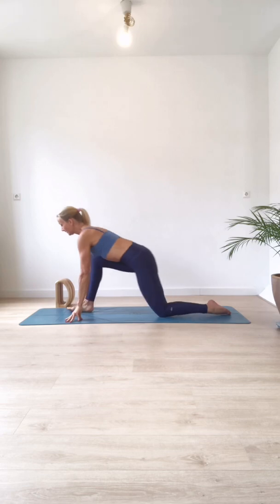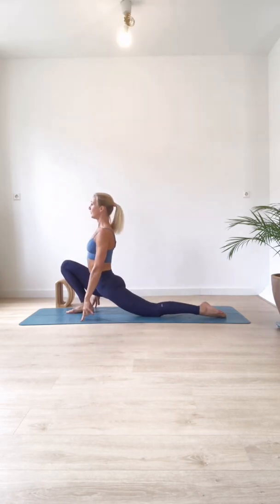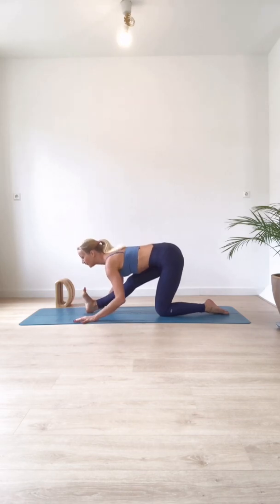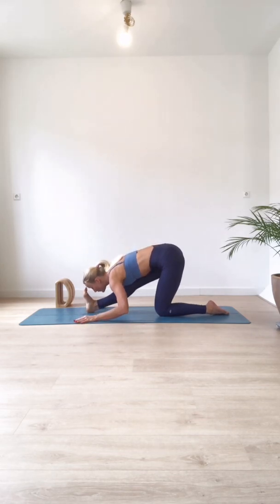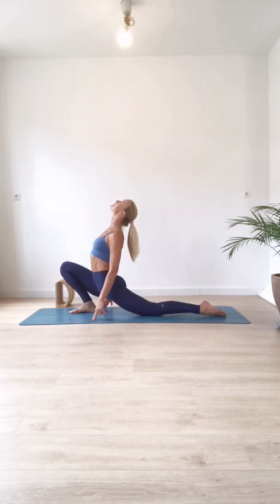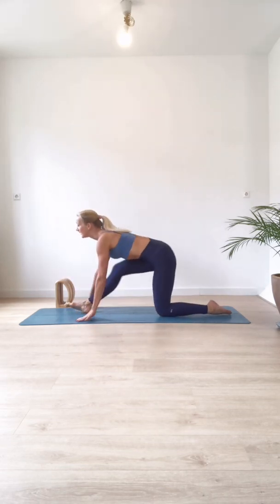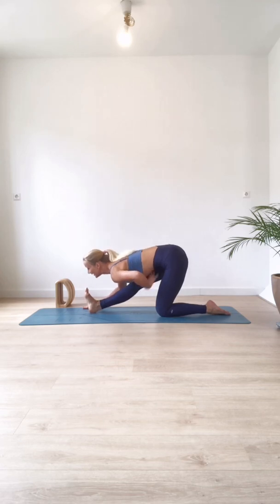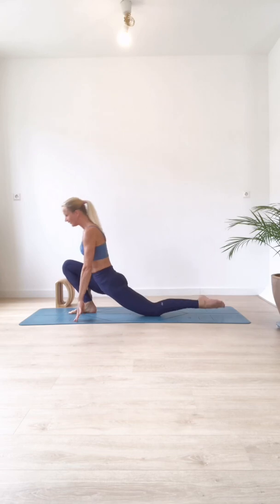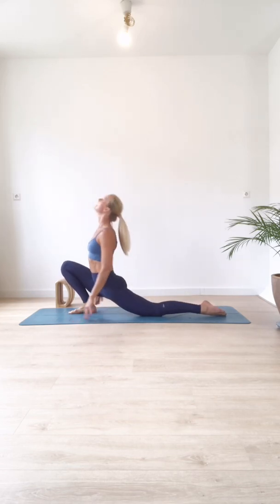Slowly bring your weight back forward, hips down. And hips all the way to the back. Pull your right toes towards you. Keep your hips squared. Slowly coming forward again. And bowing down. First your belly, then your chest, and then your chin. Last time. And back down.